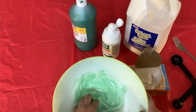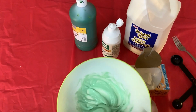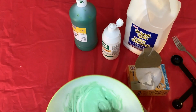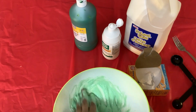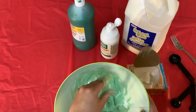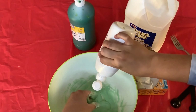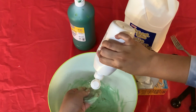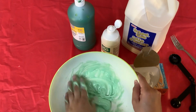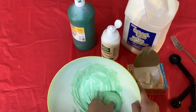That usually helps it become less sticky, because the whole point of slime is that it doesn't end up being too sticky. So there we go. This might take a little bit of time. Ooh. And this is a great way for kids to be doing their sensory play. Yeah, that's fun. And then continue adding more solution until eventually it comes off your hand. See how easily it's coming off? And don't be afraid if it's too wet. That's totally fine. Right now it's getting there. See, it's getting less sticky. So there we go. Keep mixing.